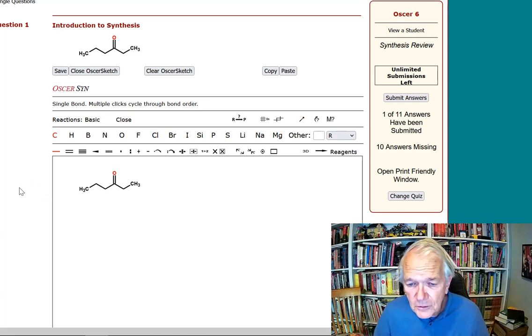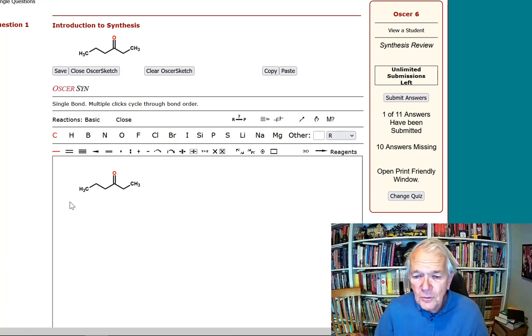We set up an arbitrary rule. We want you to come up with a sequence of reactions which will give the target molecule, in this case this ketone, and what you have to do is start with compounds which have 4 or fewer carbons. Now that's an arbitrary rule that we do just for the purposes of the quiz, because in the actual chemical laboratory you would start with whatever starting materials give you the best path to the product. But we're going to play the game.